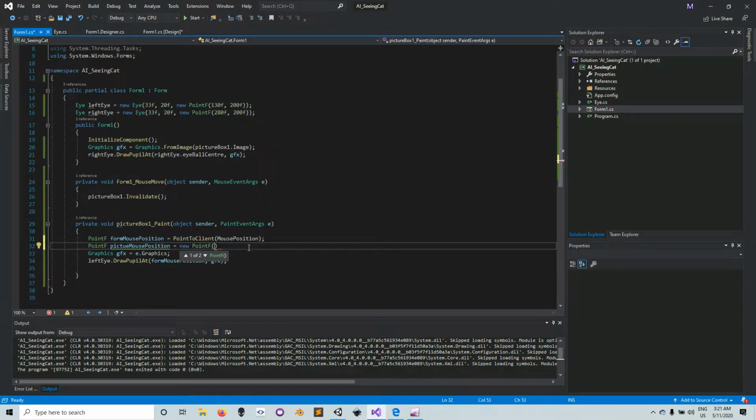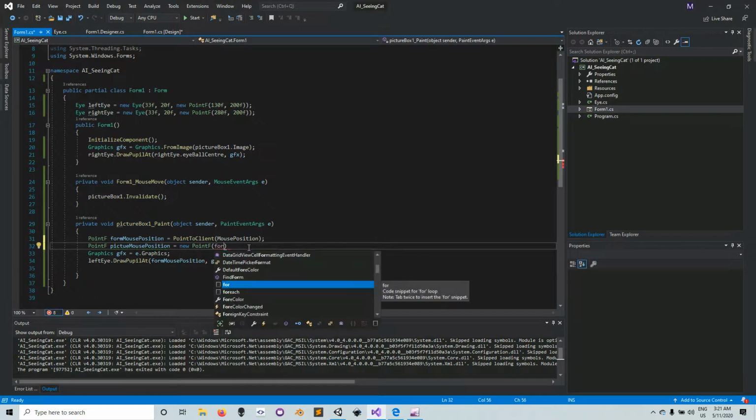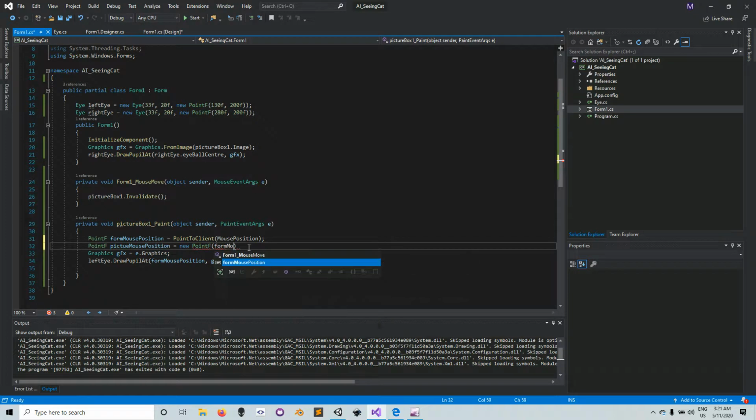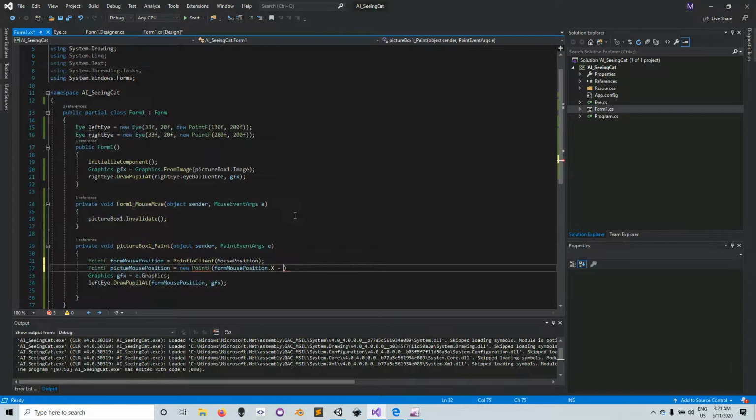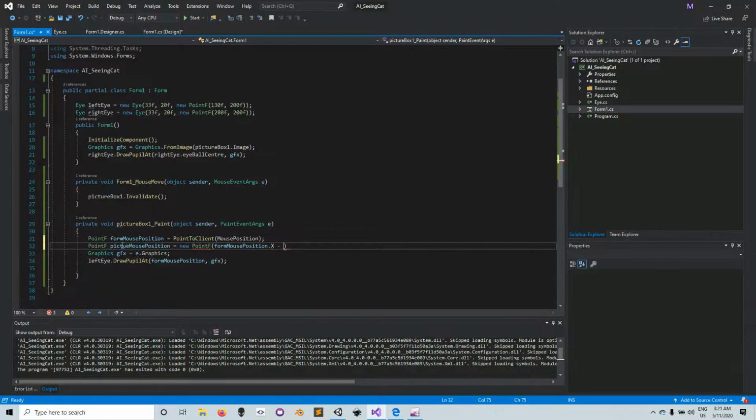It's going to be form mouse position dot X, and then we're going to subtract the offset of the picture box 1. So picture box 1 dot, I think it's called Left, yes, picture box 1 dot Left.